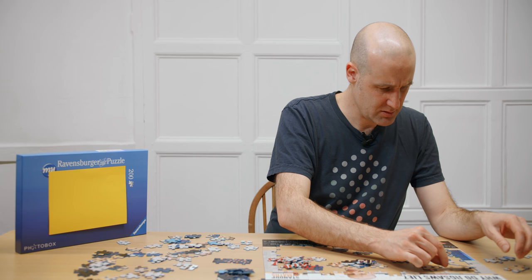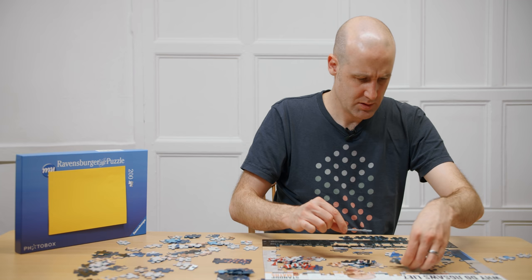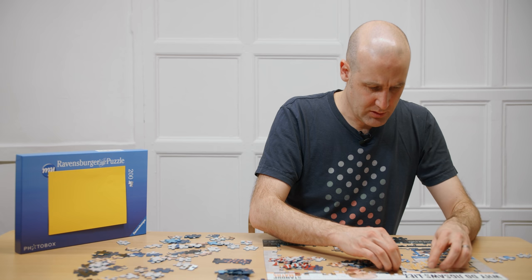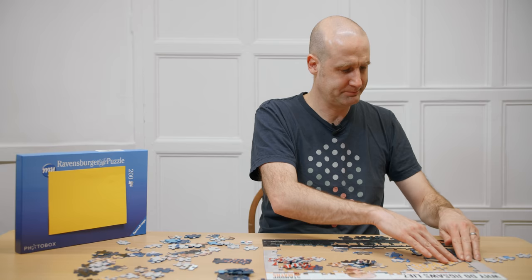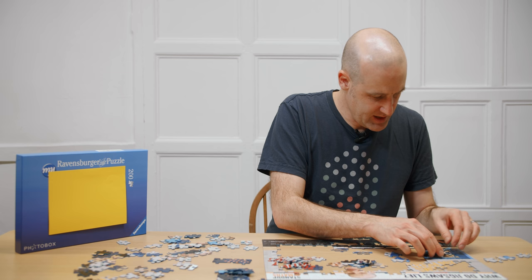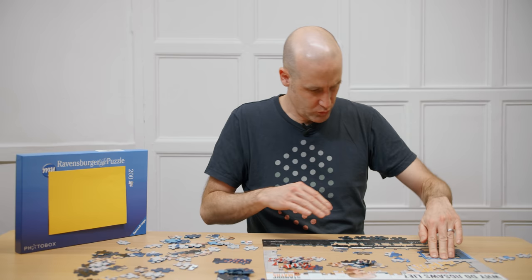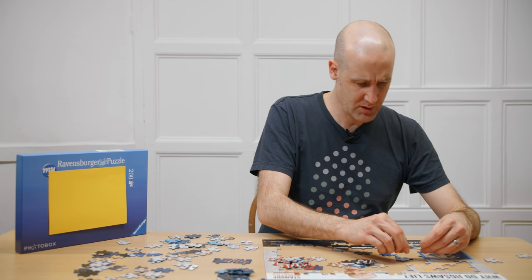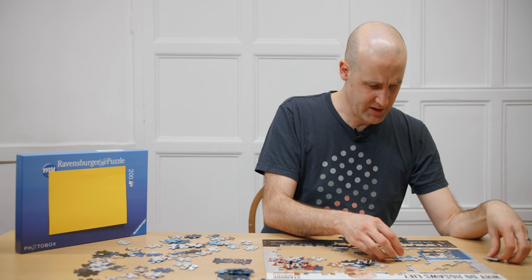Where's that guy? Why does that feel like... There it is. Oh, I've been lured in by an accidental alignment. Well, actually, it doesn't go. There we go. That's it. Oh, bridges that whole gap. Okay. Then mat here can go in there. That's box mat. Cool. That's the rest of the arrow. Where have I put that arrow? Oh, it is a curvy arrow. Huh. How unlike me. That goes there.